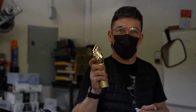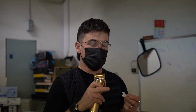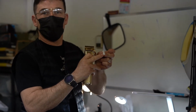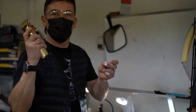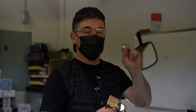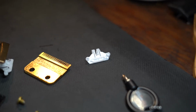It starts to get loud, starts to make that irritating noise because the rotary motor feeds into this cam follower, and after some time it'll start to wear it down, and once it starts getting worn down, it starts to make that awful noise. So this will be in a little plastic bag included with your machine. Take it out of the bag.